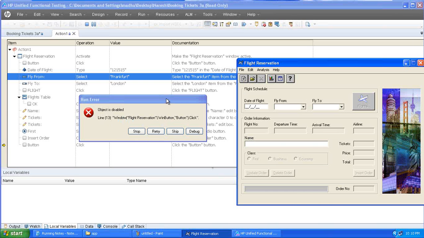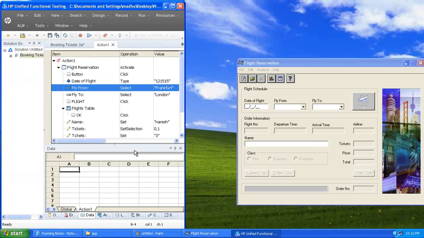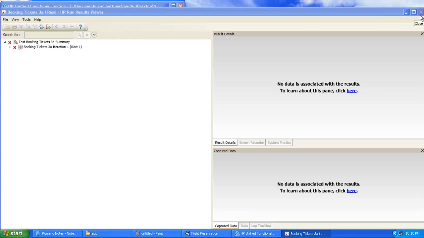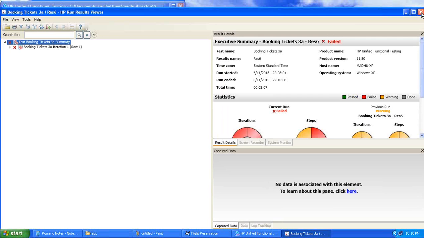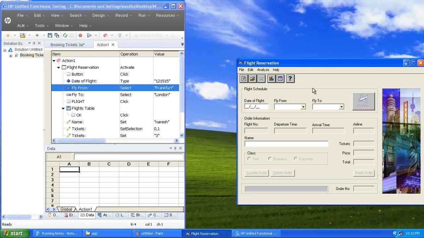Now let's try to understand manually. Let me click on this stop button. What I'm doing is, I'm going to perform whatever QTP is performing in a manual way. That means I'm going to enter all the details manually.